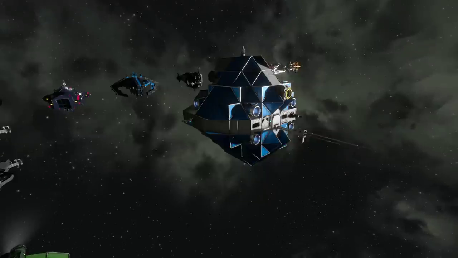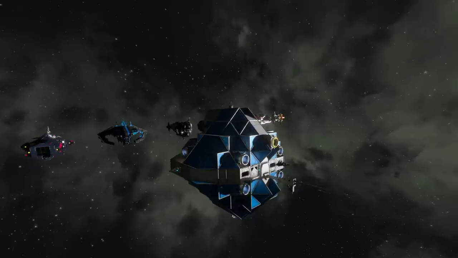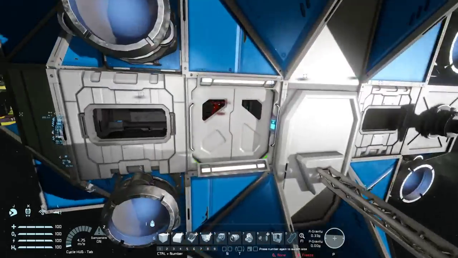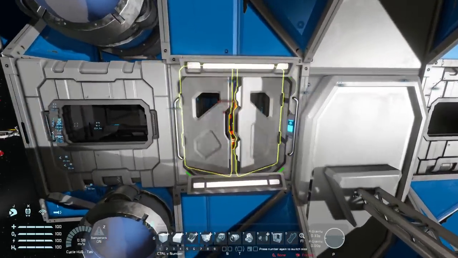Hello! That's right. This one's not single player. This one's got a Capac. I am also here. Wherever here is. Yep. Capac, you're inside that ship there, aren't you? I can't open this door.